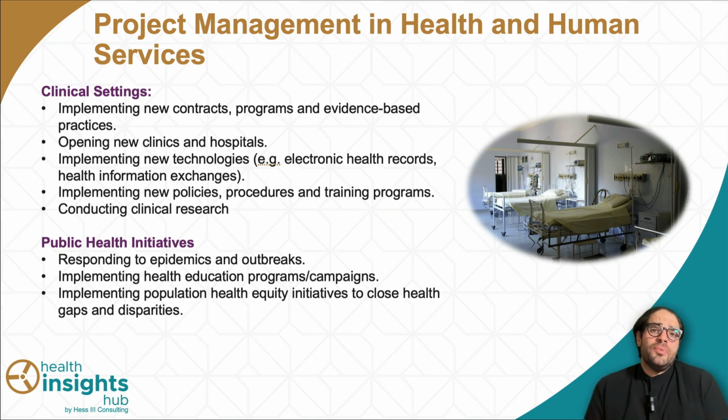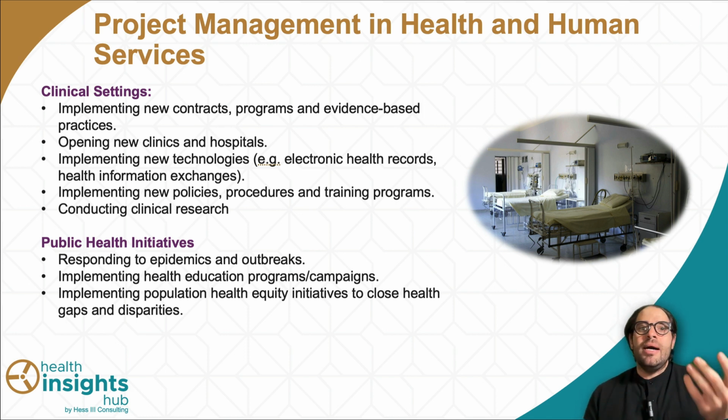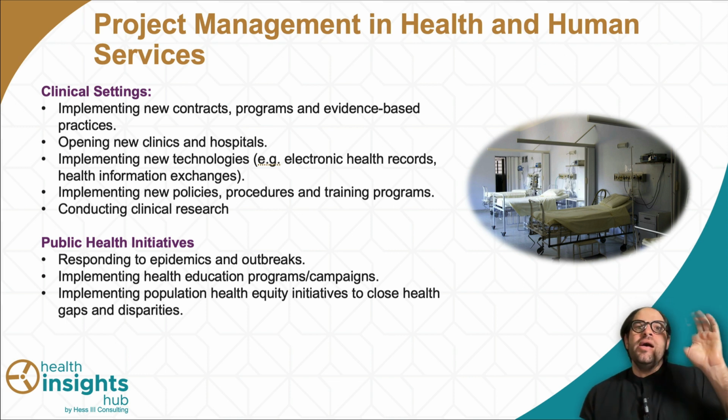But even something as simple as implementing a new policy and procedure, making sure that the decisions that are made at the executive level make their way all the way down to that front line, that is a project in and of itself. And it has requirements, making sure that the communication methods are effective, the training methods are effective, and making sure that those policies and procedures work within the organization.